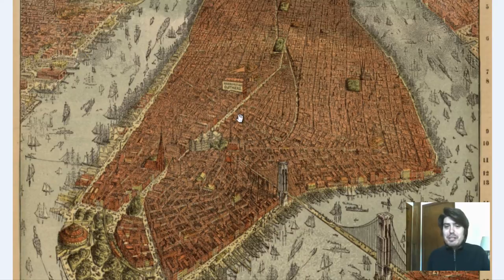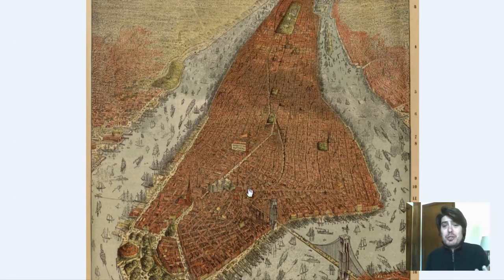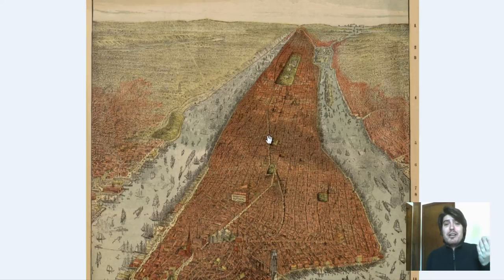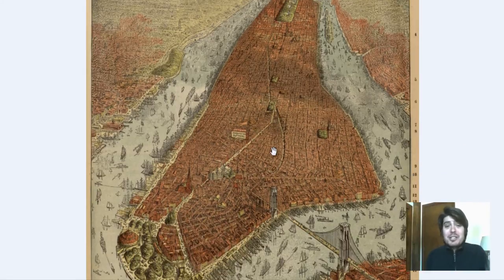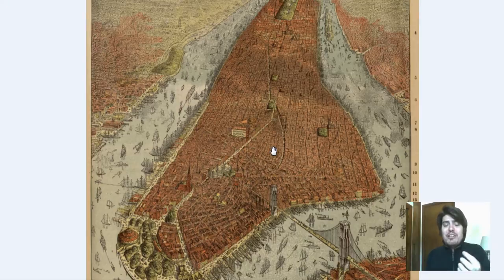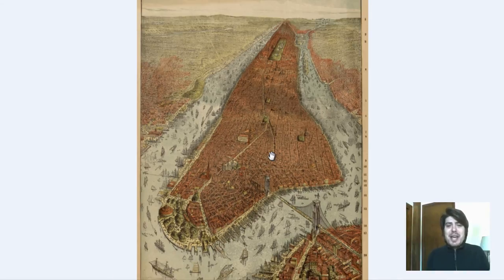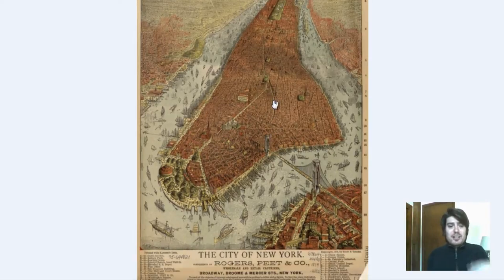That's why I love these maps. Not only do you get to see a 3D perspective, they're so accurate — it is amazing. This map was made in 1879. They had no airplanes, they had no satellites. How did they get it so specific, pinpoint, and accurate? That's why I really get excited about these old documents. It's just amazing what they could do with their imagination to piece a map together like this.